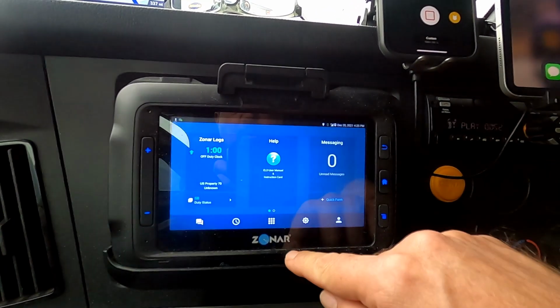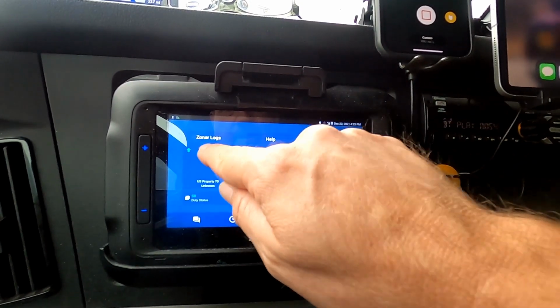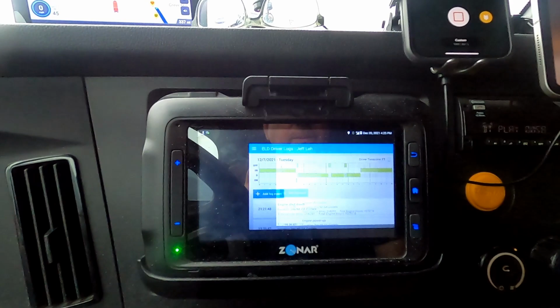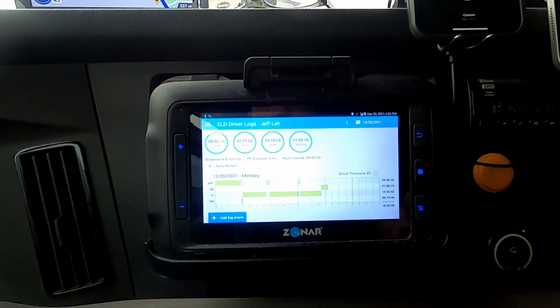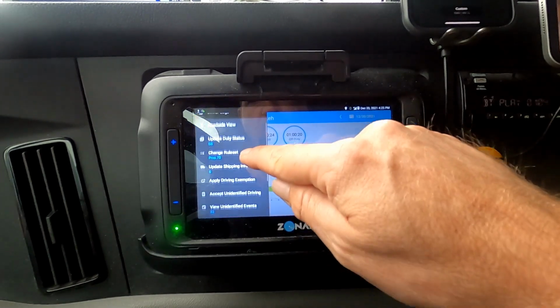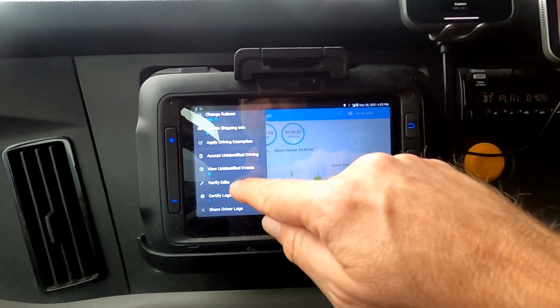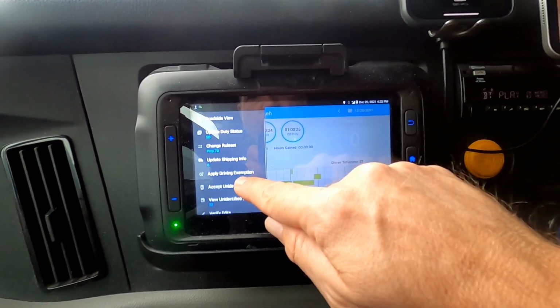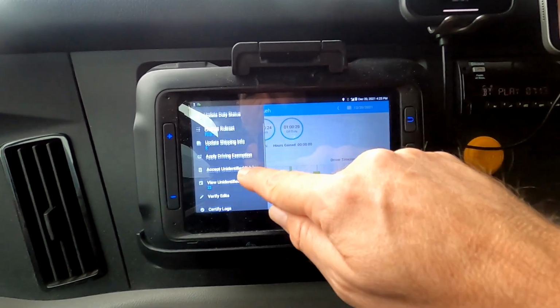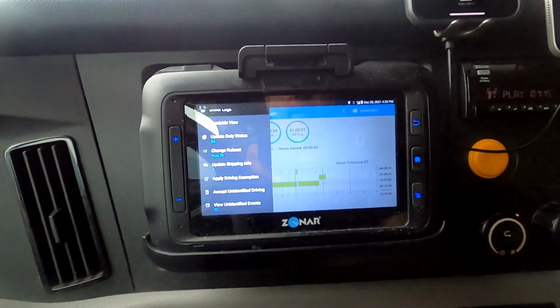There is actually one more thing. Let me see here. My company does this automatically on the dedicated route, but when you're over the road, sometimes you got to go in here. Now this one, it probably won't let me do it because it's already done for me, and I have to be in on-duty mode, and I don't want to put myself in on-duty mode. But where is here? Update shipping info.